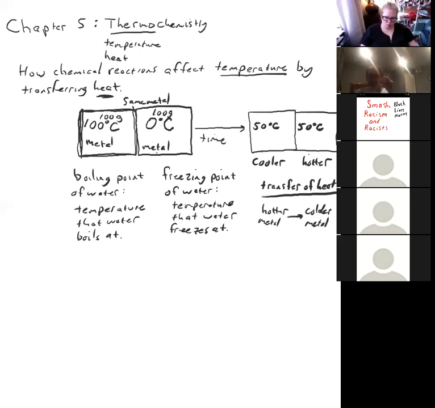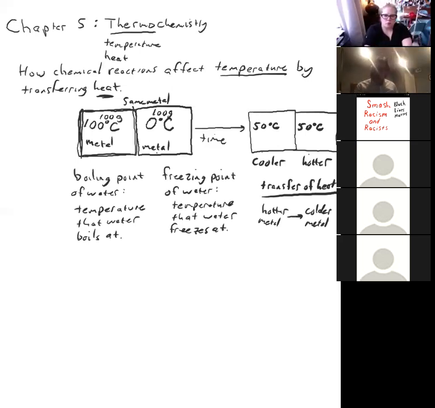We do not observe that if you take a hotter object and put it in contact with a colder object, that the hotter object will get hotter and the colder object will get colder. Imagine if it worked that way, right? If you took an ice cube and put it in contact with boiling water and the boiling water got hotter and the ice cube got even colder, that is not observed ever. Statistically, virtually impossible for that to occur. Hotter objects transfer heat to colder objects only, okay?